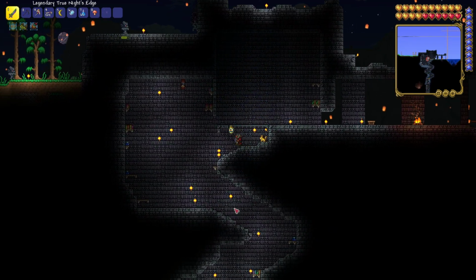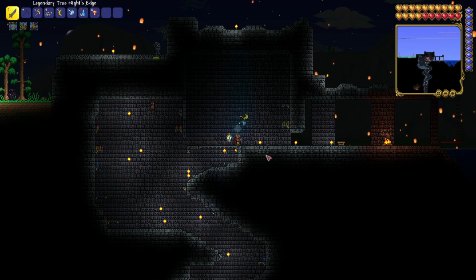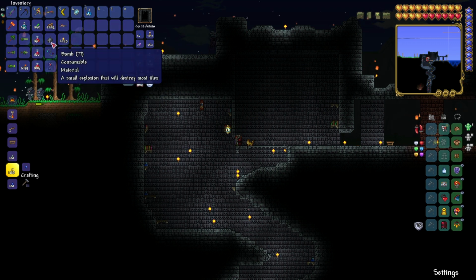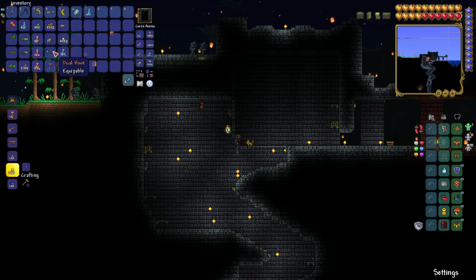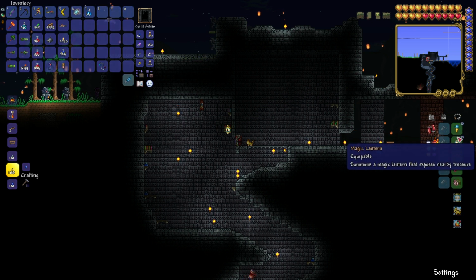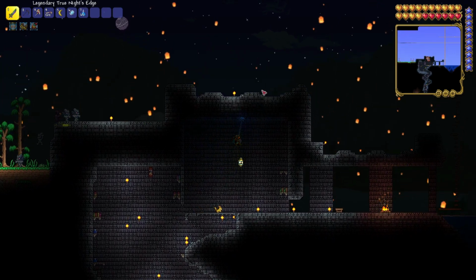Alright, survive until I can find the jungle keys, because I forgot where I fell. No one's gonna kill me! Mushrooms. Yeah. Hey, no. Never mind. What's a dual hook? Yeah, that means you get two grappling hooks. It's probably better than the grappling hook that you have right now. Yep, I should probably replace it. There is the jungle keys.